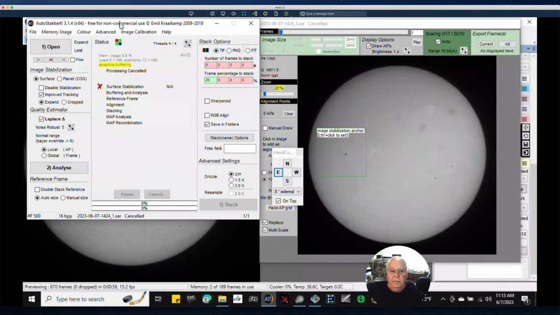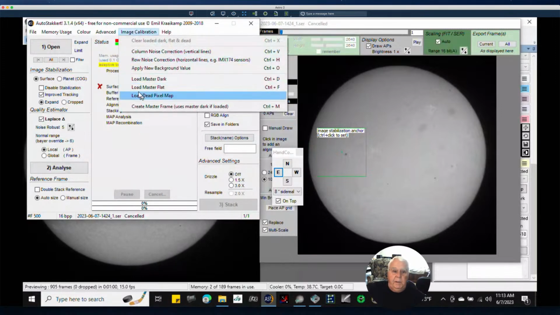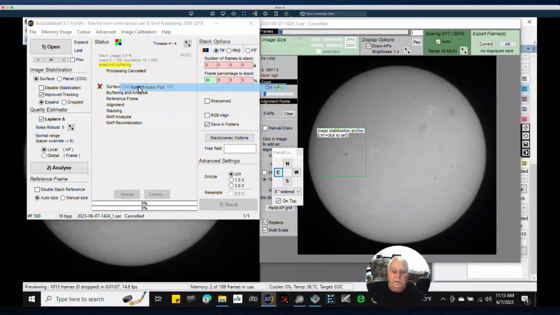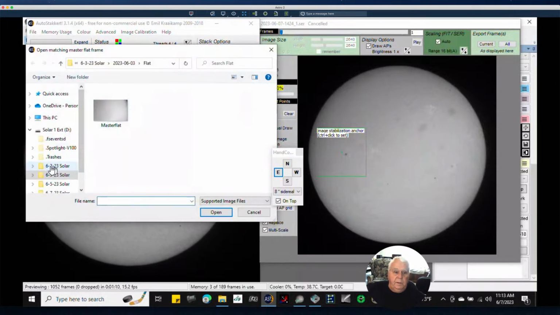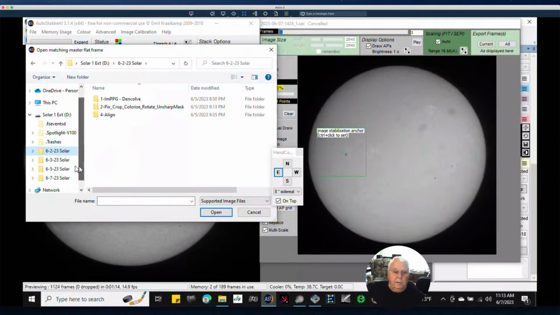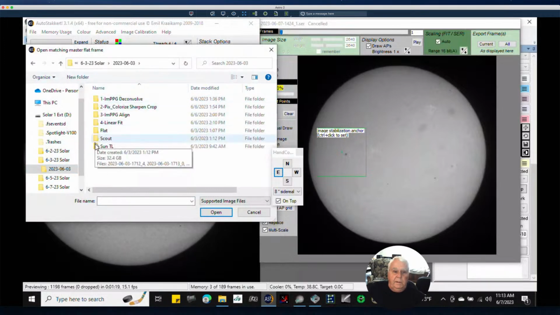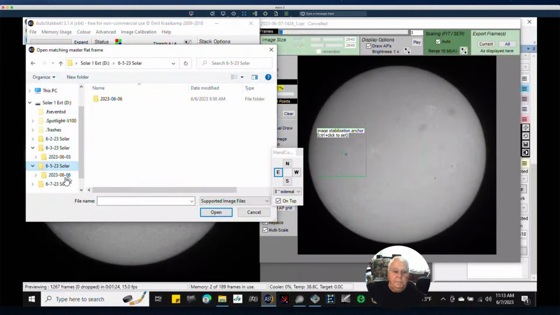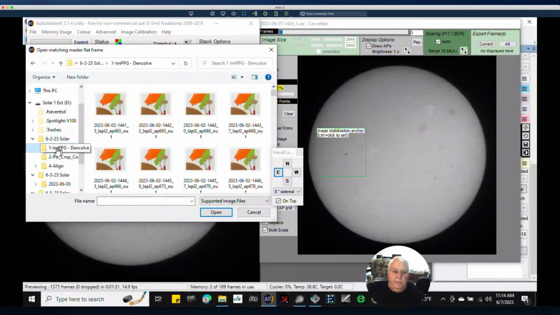Let's cancel it. Let's see if I can find a flat for the scout. I take flats all the time. I just haven't had a chance to take them today. So let's see if we can't load a flat from... flat, none for the scout on this. Dang it. Nah, I've deleted them. This is an external hard drive. It's a 2 terabyte drive.